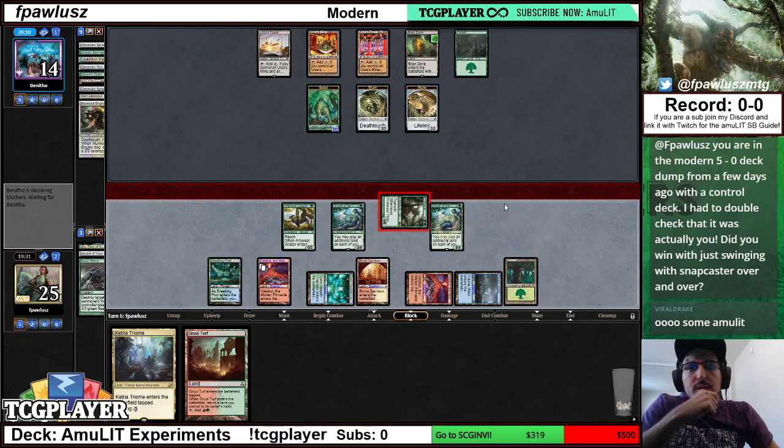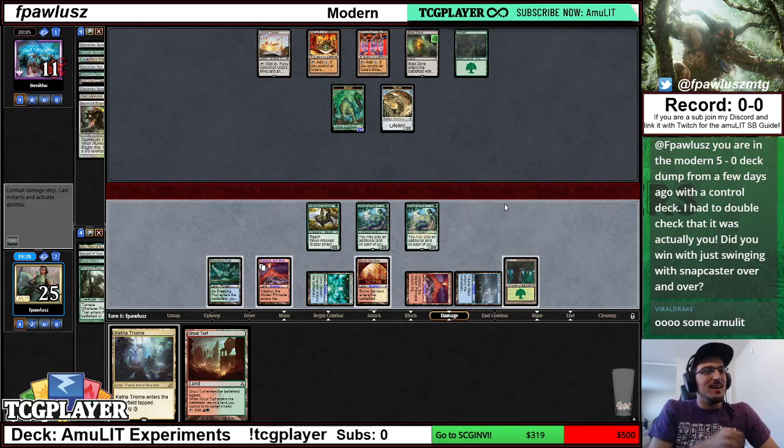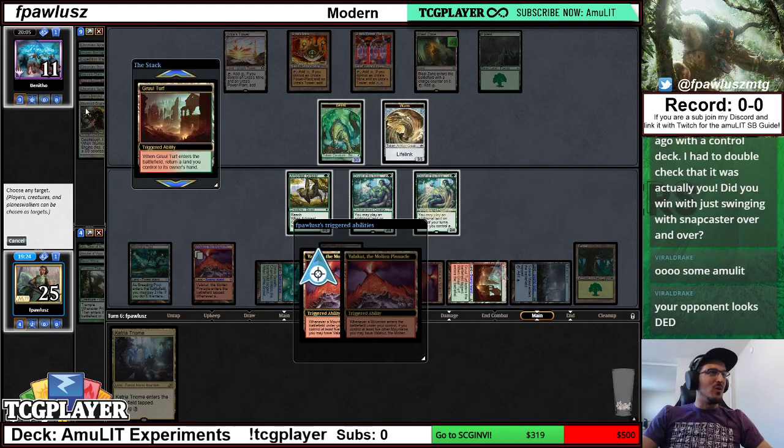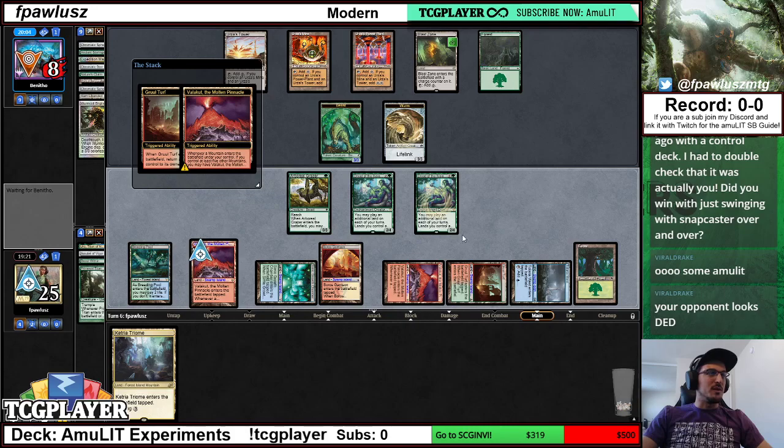And the Modern 5-0 deck from a few days ago with a control deck, I had to double check that it was actually you. Did you win with just swinging with Snapcaster or not? Was that the Delirious control deck? Because if so, yes, that's how we won. We just won by our opponent getting tired and conceding. The league is on YouTube if you want to check that out.